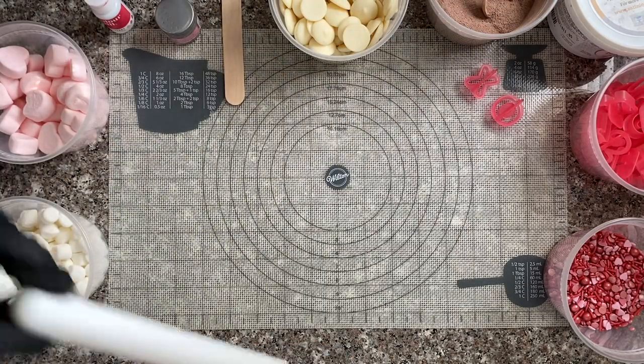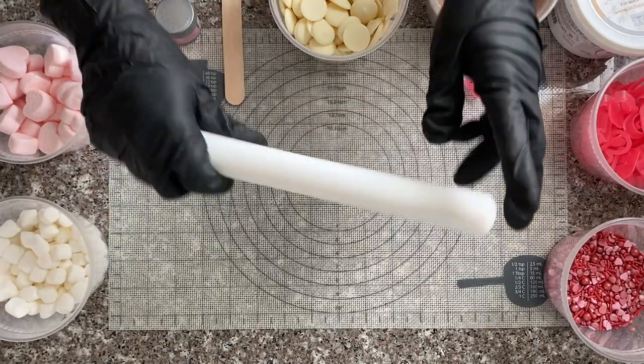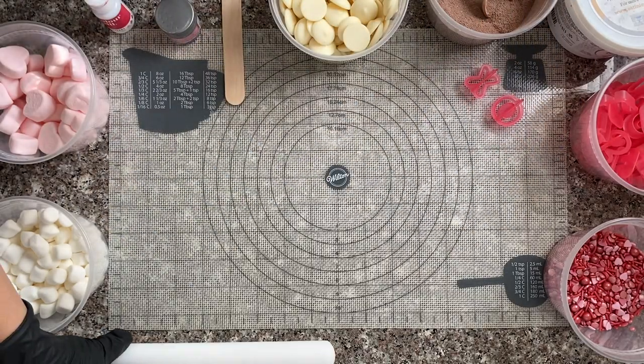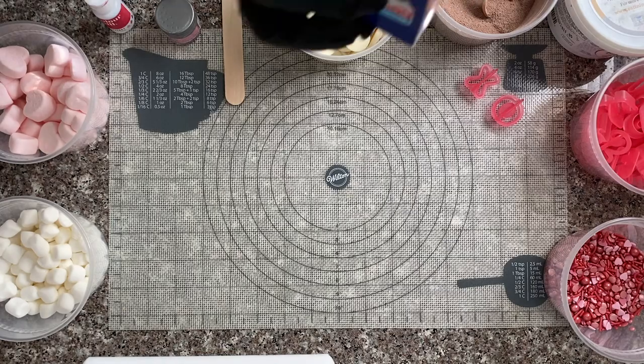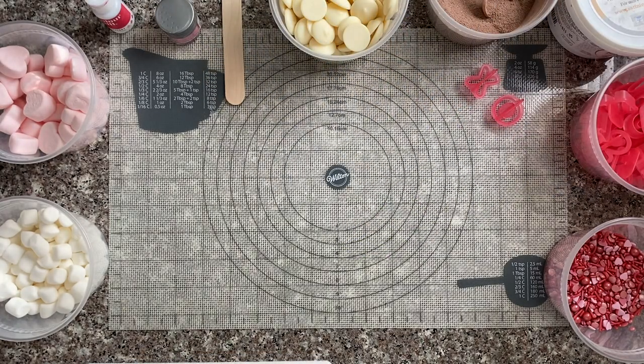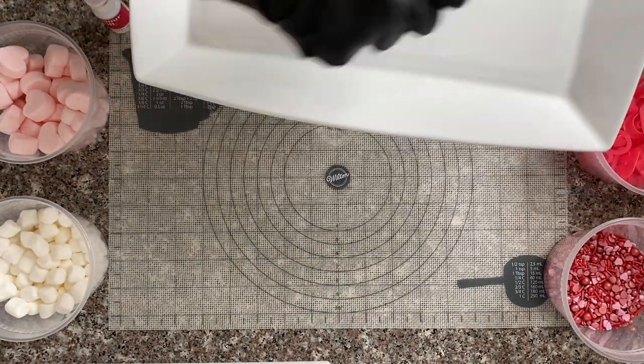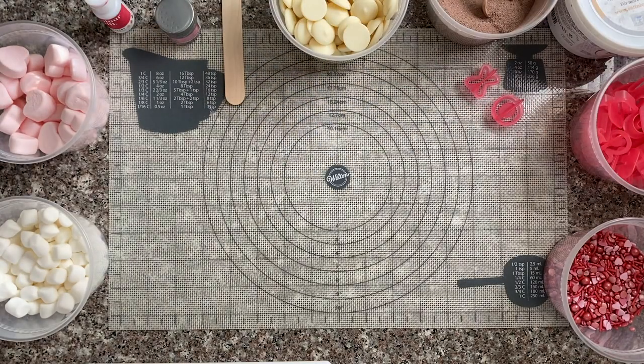A fondant roller pin, because we will be using this to roll out the silver shimmer fondant. And parchment paper, because we will be putting this on top of this hot plate so we can clean our hot chocolate bombs. You'll see later on in this video.